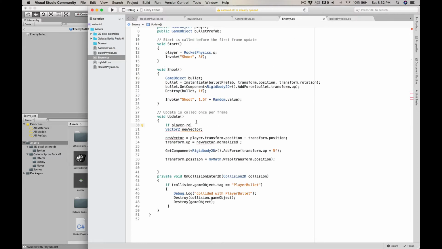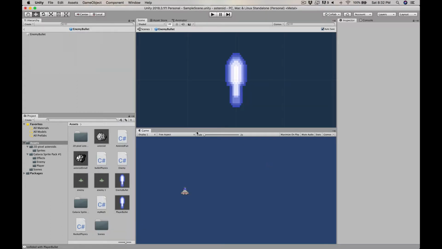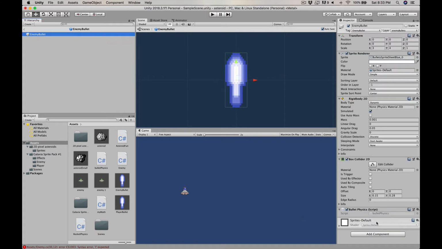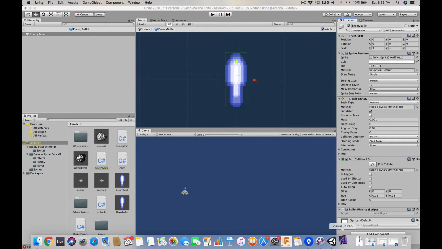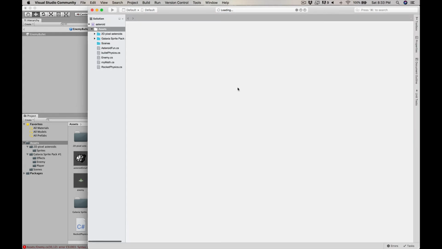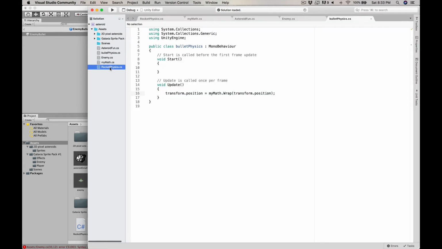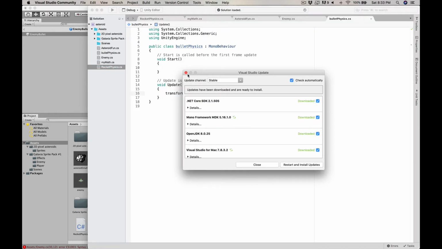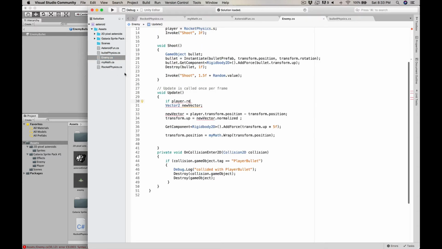Well, let's do this. Let's save this real quick, because it's saying solution is already open. I must have opened something up once too many times, and that kind of messes up some of the intelligent features that Visual Studio knows about. So let's get back to that. Reopen that and look in. Don't want to do the update just now. Enemy. Of course, that's all messed up.